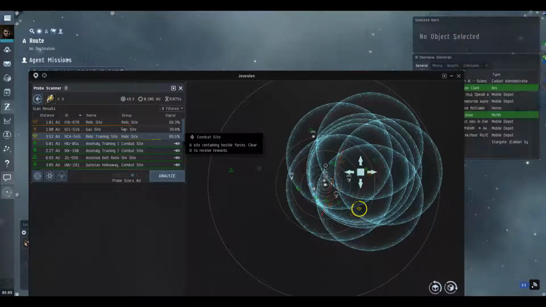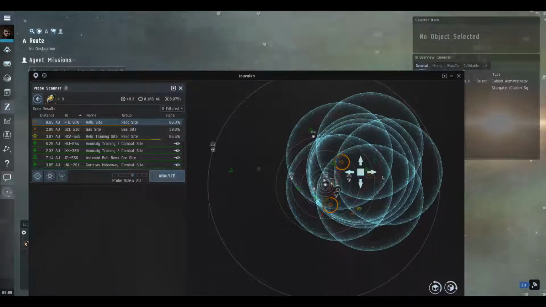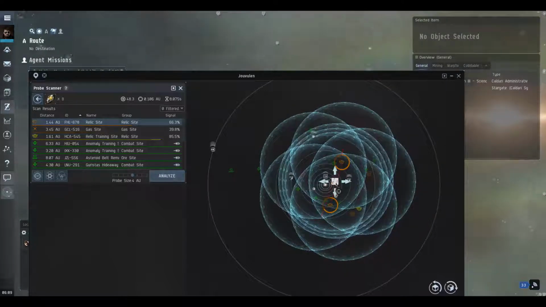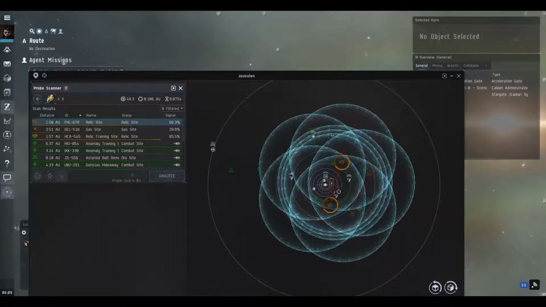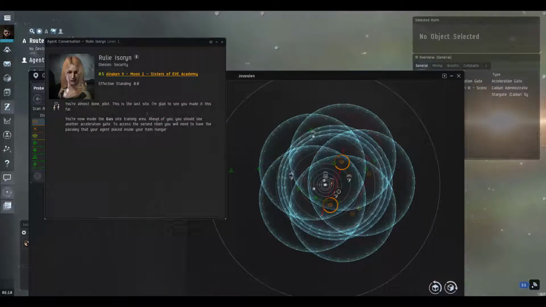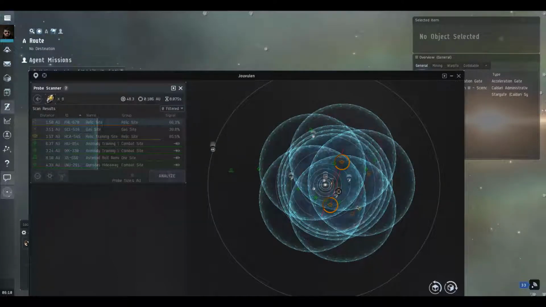So it looks like we found some new sites. This is just the basic way to do it, right? This is not the proper way to do it. This is just the super simplified way, just for regular places to fly to. More advanced places, you're going to have to turn the camera on. You're going to have to move the analyzer up and down.